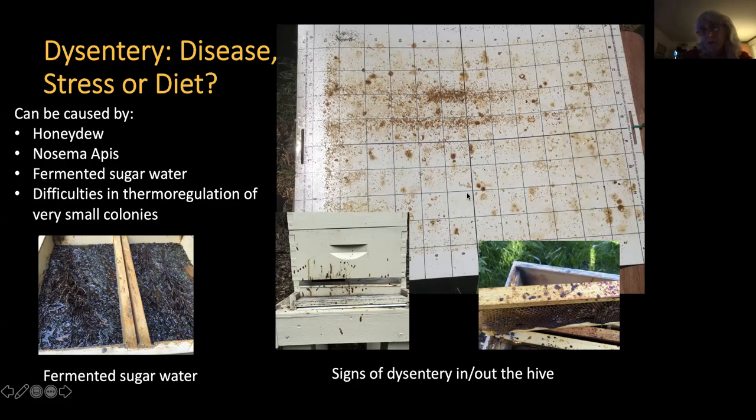So you could have easily said, oh, that's Nosema, but no, when you look at the conditions of that yucky stuff that the bees were feeding on, you could pretty much say, you know what, their food source is really bad. So we took everything out and cleaned everything out, and it went away. So that's another clue, right? So dysentery on the frames would look like big blotches of yuck, right?